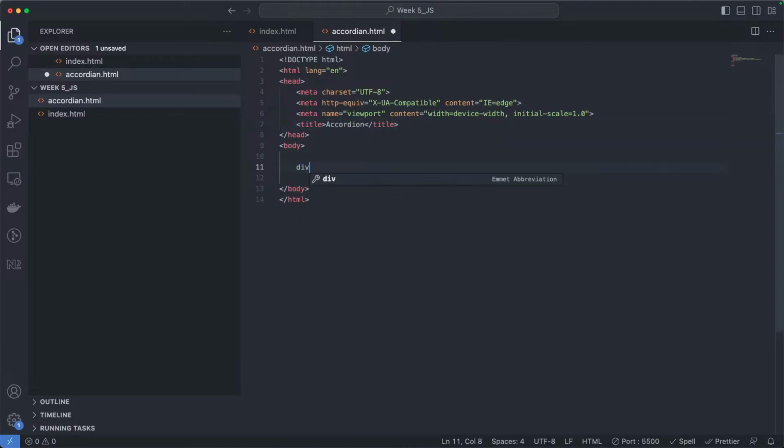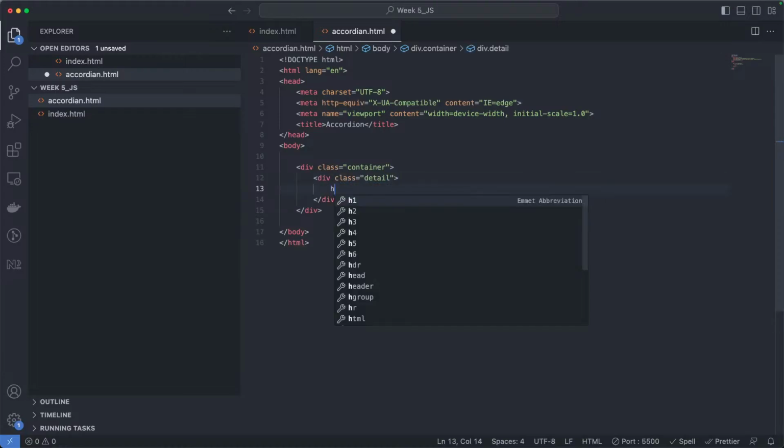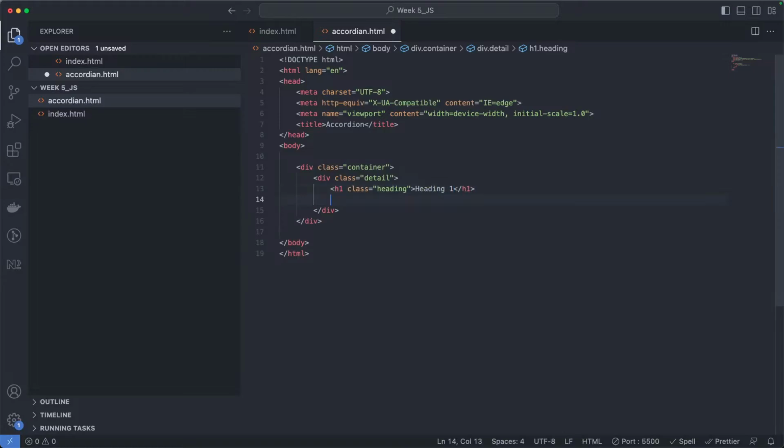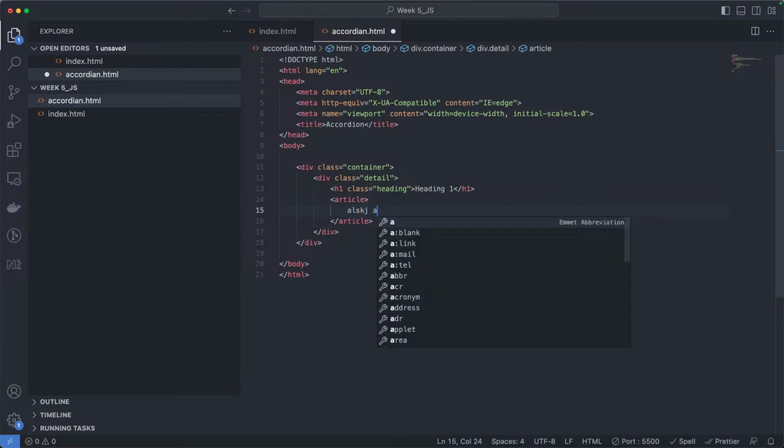Accordion. Okay, let's just say that I have this container and I have this dot detail, and each heading has an article with some lorem ipsum information.